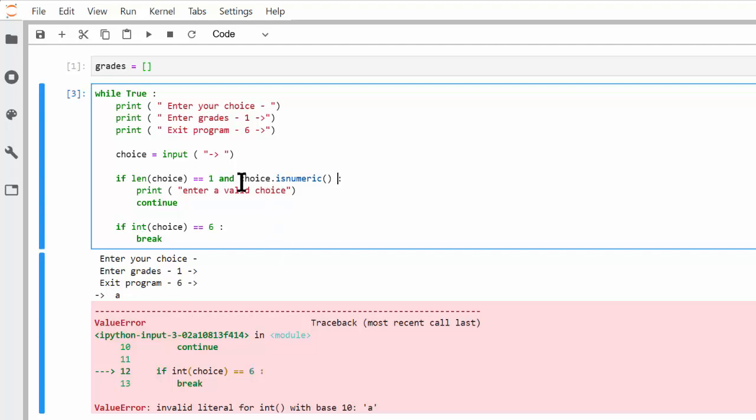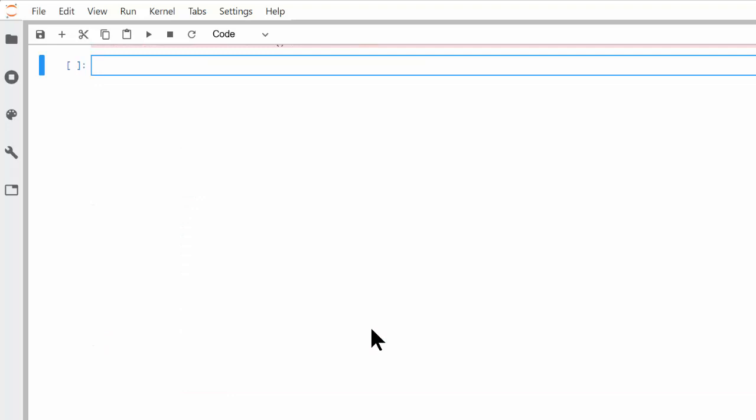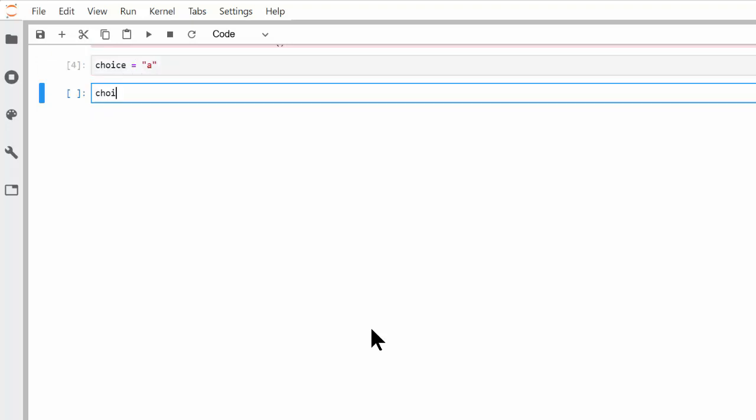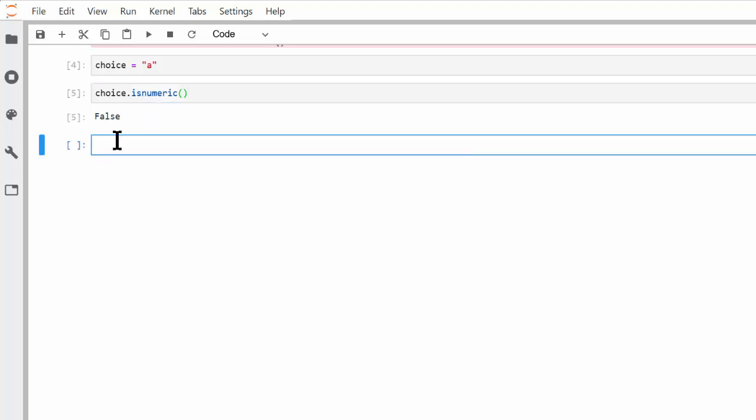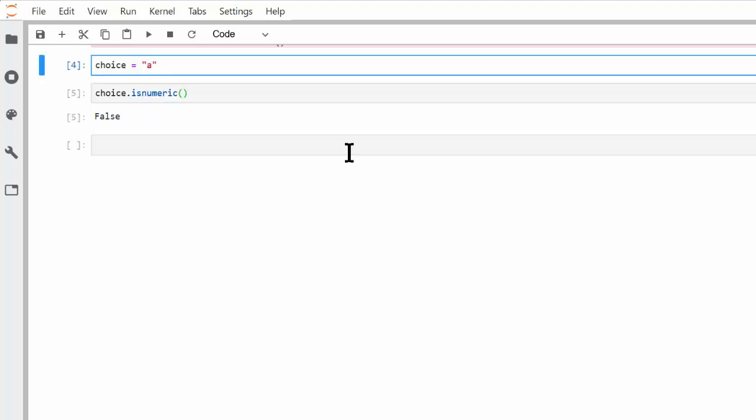So what happens when you say choice.isnumeric? Actually, let's do something like this. Choice is a string like so. Now what is choice.isnumeric? False, right? It's not a numeric string.